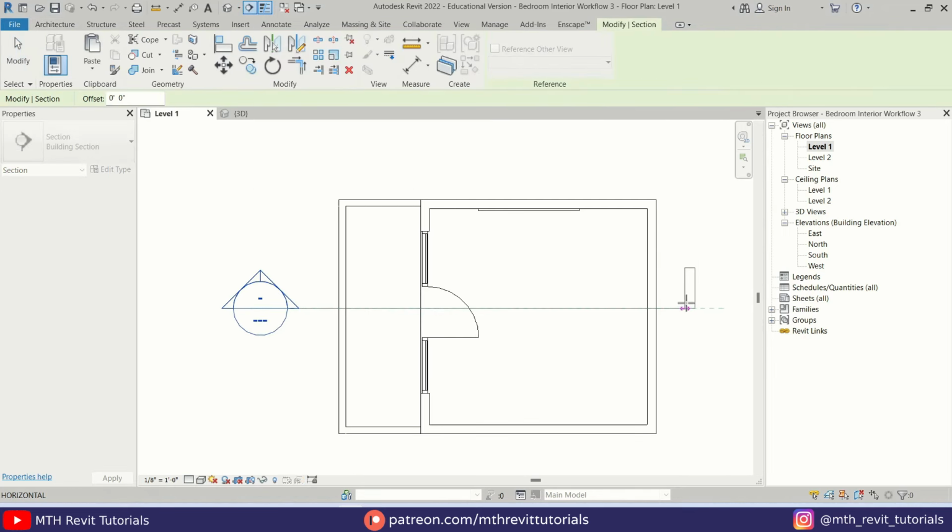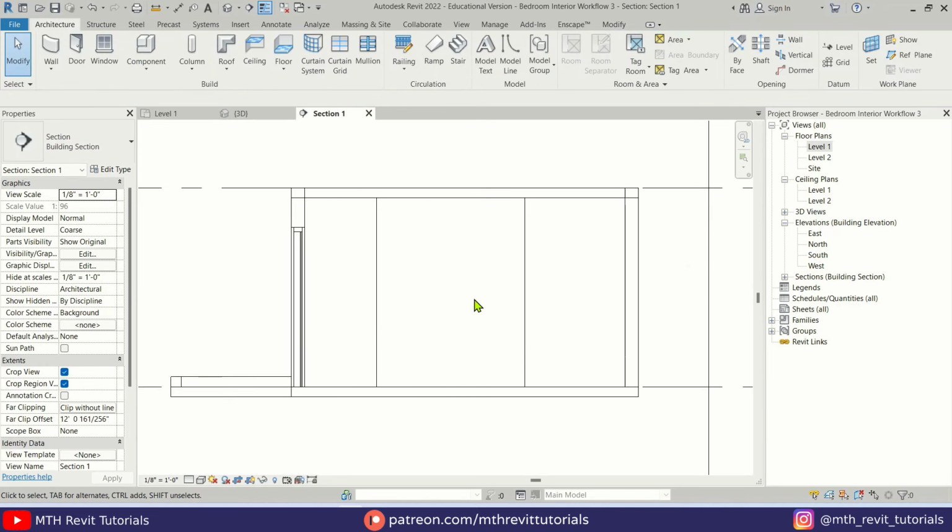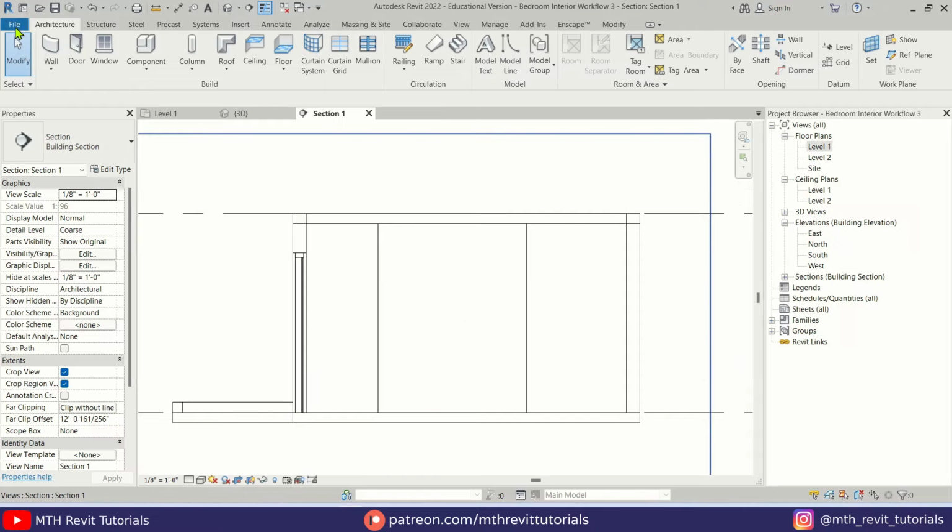Now let's create a section and go to the section view by double clicking on this level head. Here I want to create grooves on this wall using wall reveal, but first I will create a new 1-inch groove profile family.